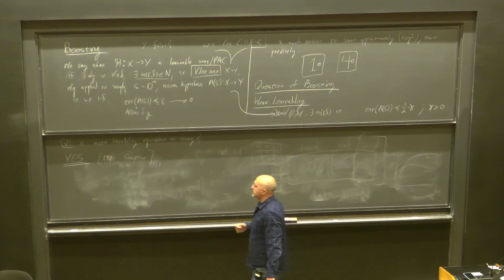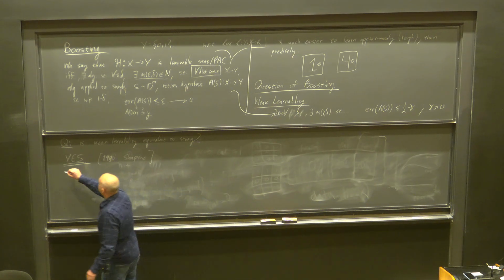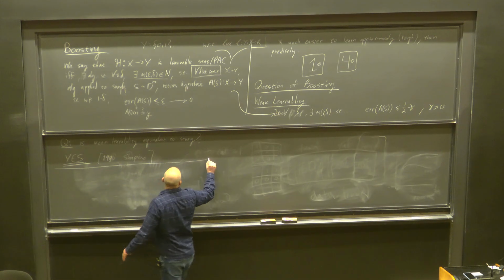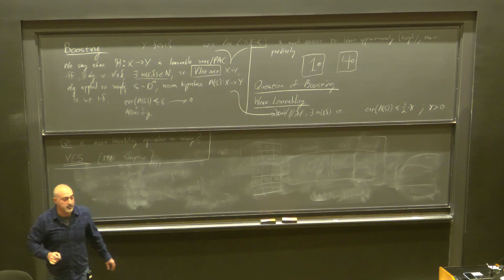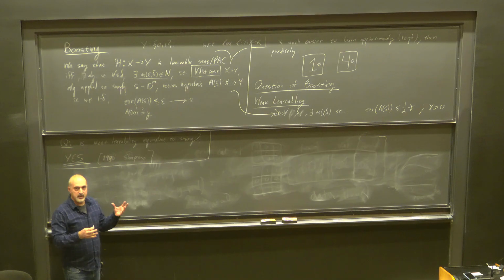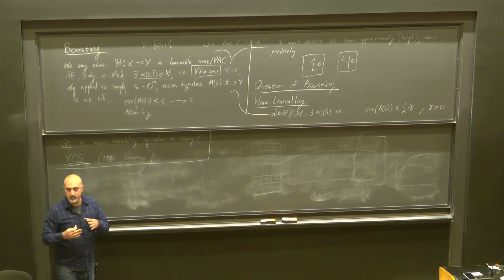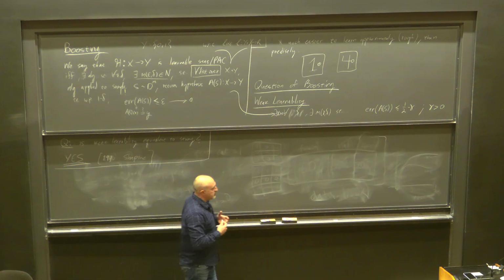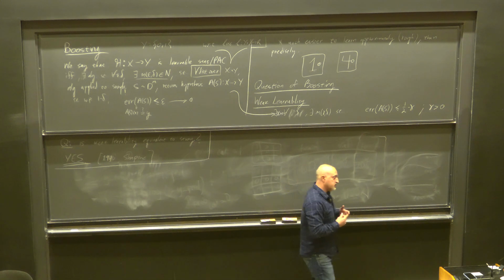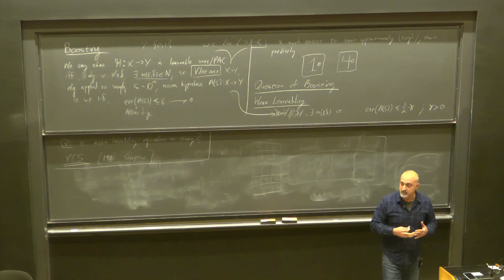So let me prove that. I'm going to prove a reduction. I'm going to show you an efficient algorithm that converts a weak learner to a strong learner. That's what I'm going to do now. The resulting algorithm is, I would say, practical, but not the best one that we know of. And I will say something about better algorithms later on.